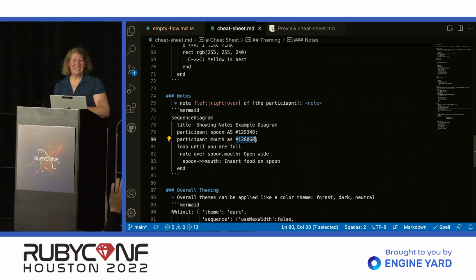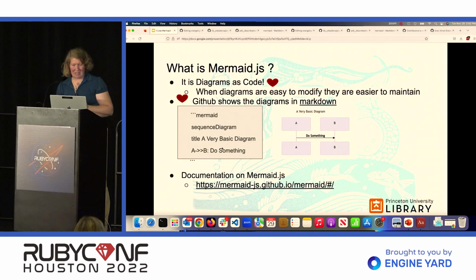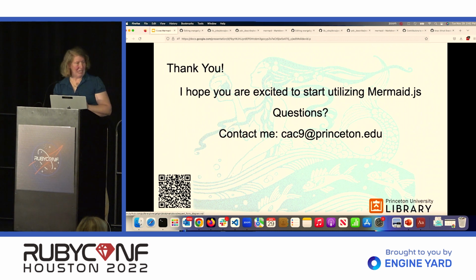Thanks for asking. Is the cheat sheet available? And the answer is yes, but it is my own personal. A nice thing about working for a library is everything that you do, or almost everything you do, is open source. And so I'm going to bring that QR code back up. And if you scan that, you'll be able to get to this slideshow.